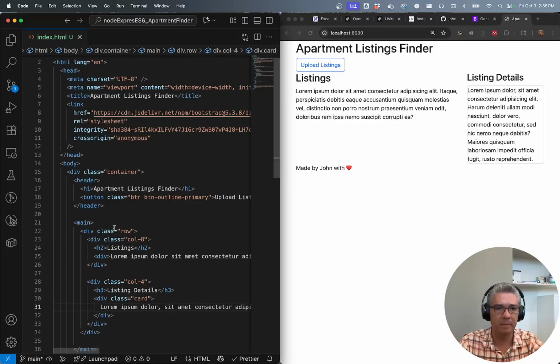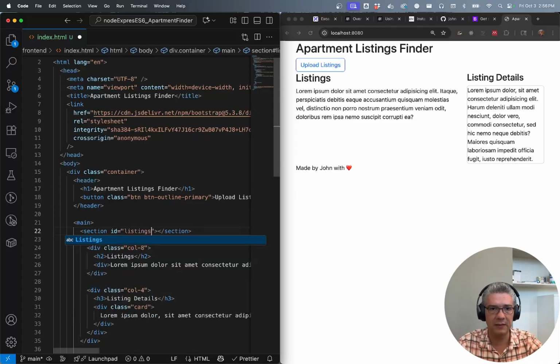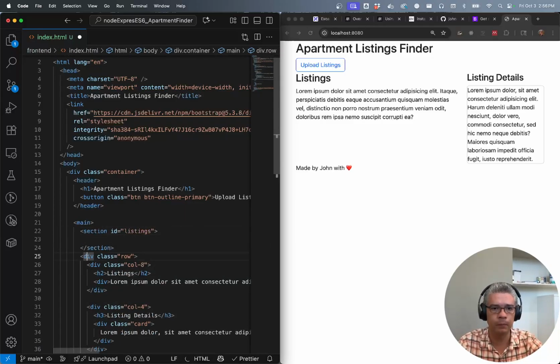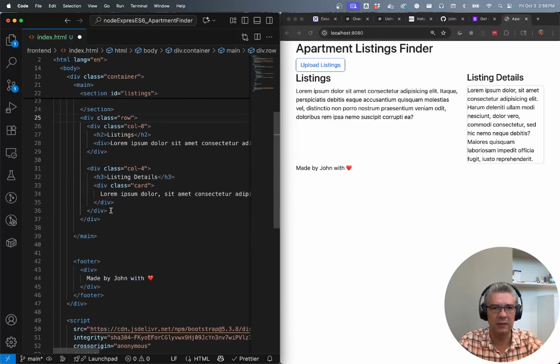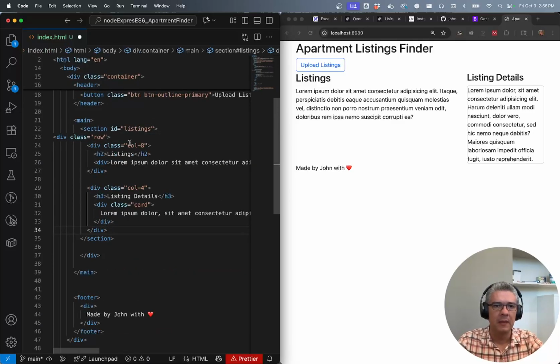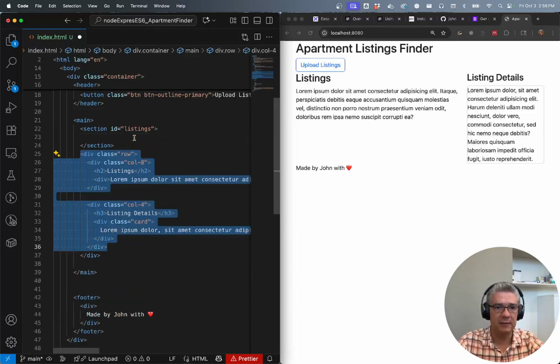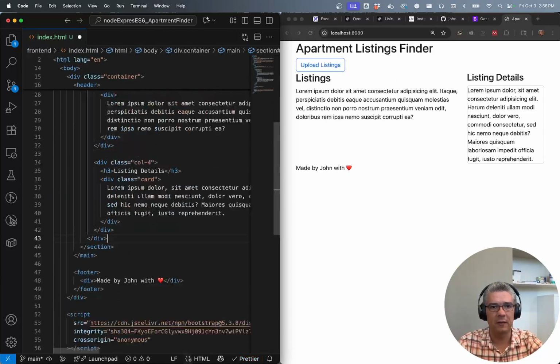And then actually we can say a section in here that I'm going to have listings, probably not call it listings for the moment. And then, of course, I made a mistake. Yes, so make sure to get all of these.